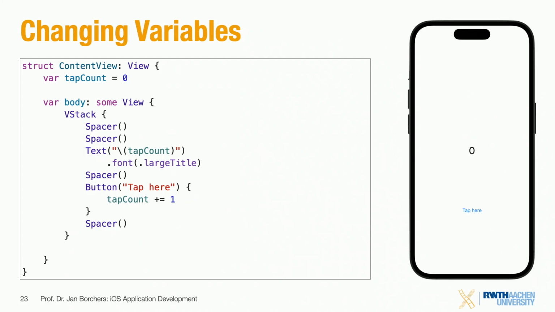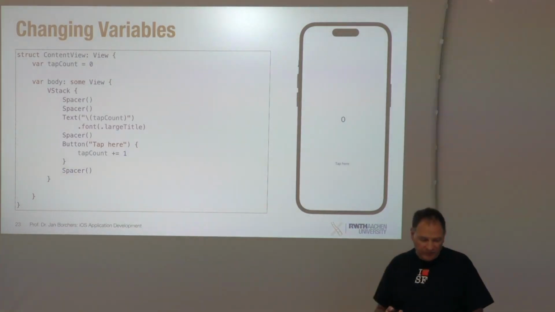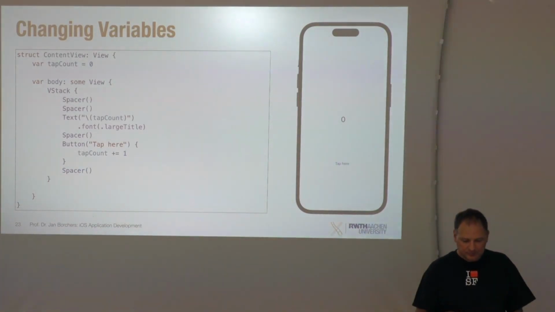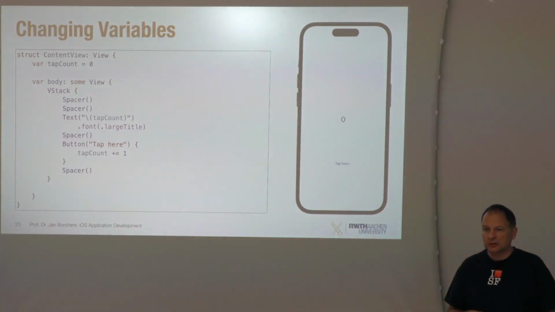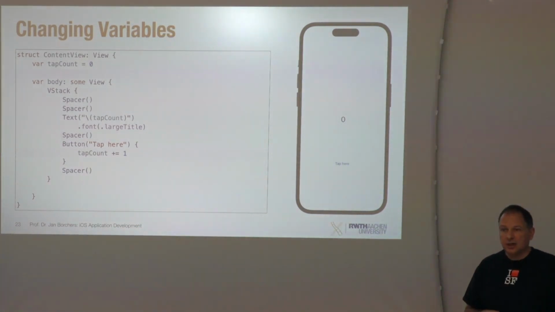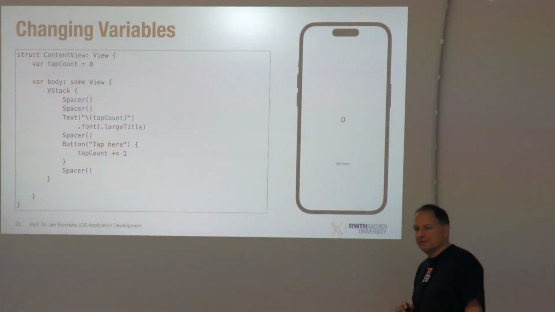So this is the same stuff that we did before, and I inserted some code here that says increase tab count by 1, right? That's how you would expect this to work, right? Because I've got a button, the button has something that it will do to this variable. It's a variable, so I can change it. And this should be fine, shouldn't it? Well, it actually won't work. This part will not compile. Does anybody have an idea why?